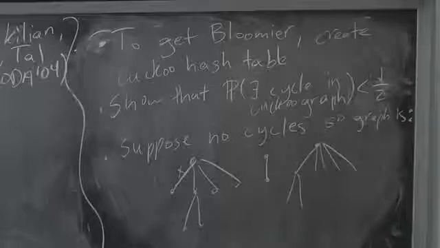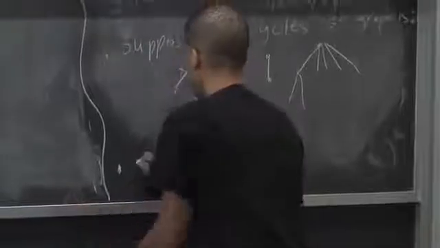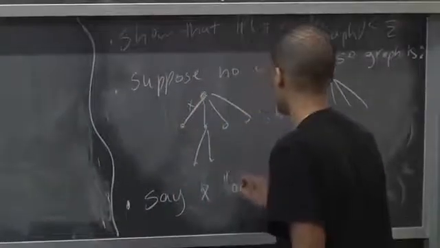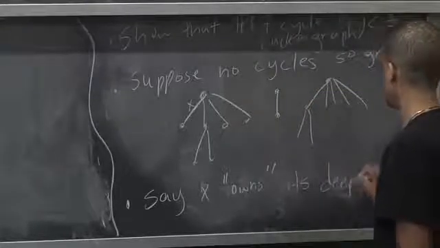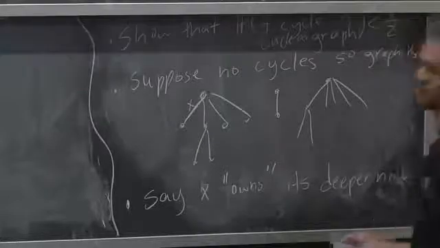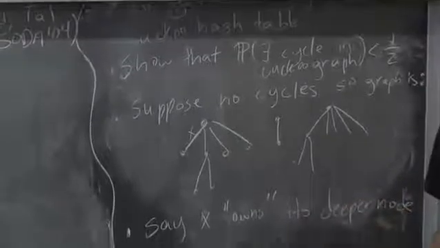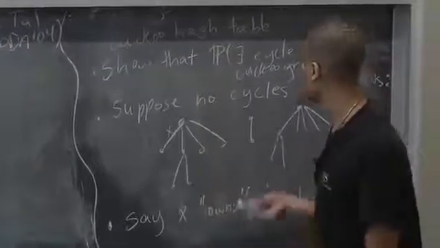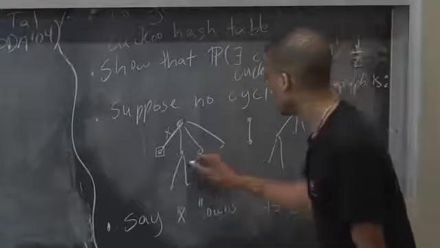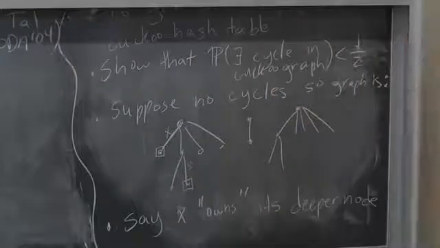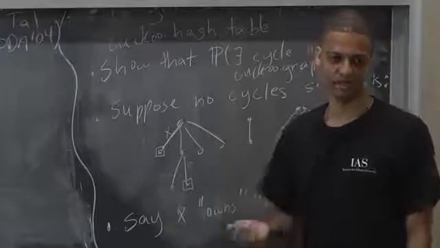And what I'm going to do is I'm going to say x owns its deeper node. Like root all these forests, so that now they have depths. Okay. And let's say that each item owns its deeper node, so x owns this. There's some y here, y owns this. And here's what we're going to do. We're going to fill, at each one of these nodes, we're going to store an r-bit string.